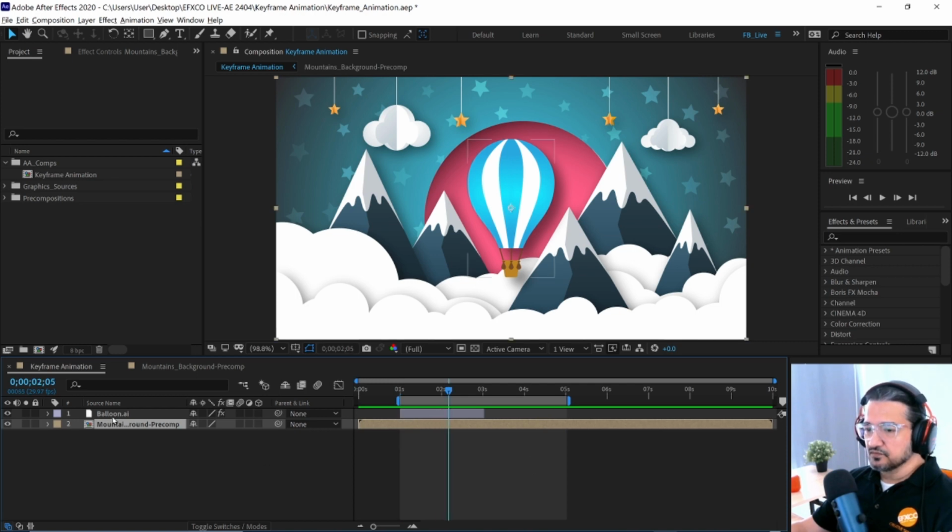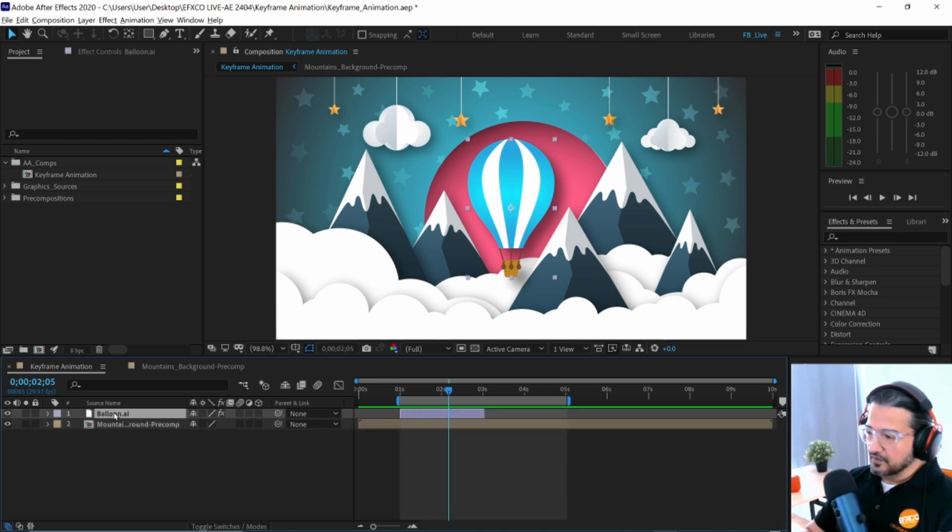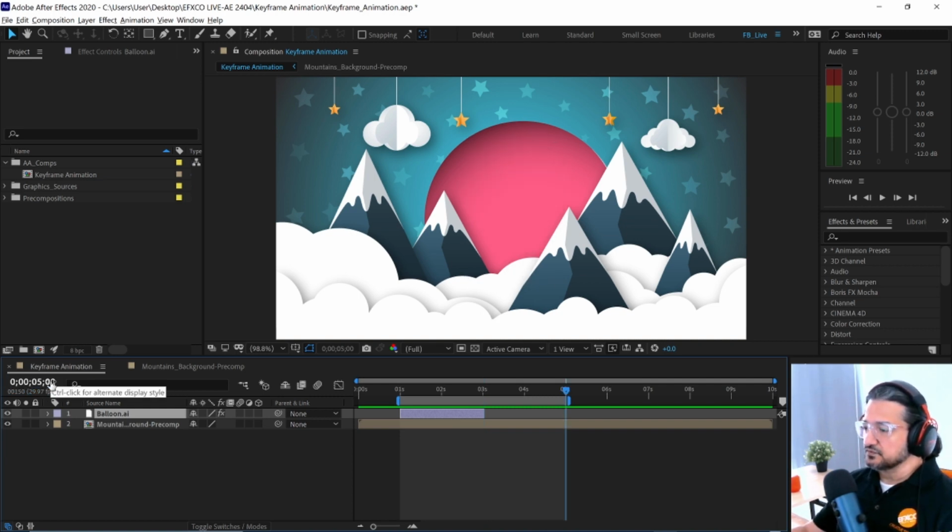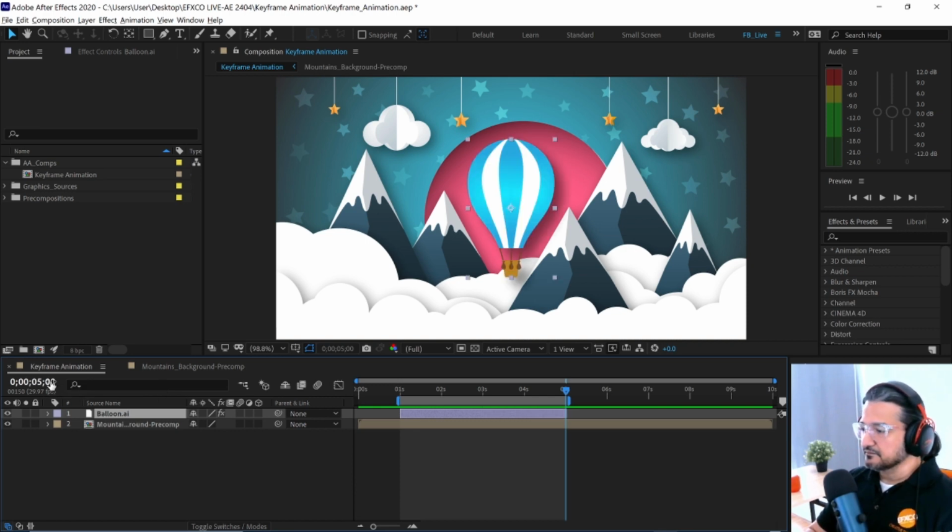Okay, and then I can go to this layer, I can go to the out, or I can go to the end of this comp now. So I'm going to go to the out of that layer. If I want to go to the 5 second, I jump to 5 seconds, 500, and I bring this layer to the end. What is the keyboard shortcut I just taught you? Alt, right bracket. So now the layer itself is 4 seconds. So I'm minimizing the use of my mouse, and trying to use keyboard shortcuts as much as possible. This is how you go very, very fast in Adobe After Effects.